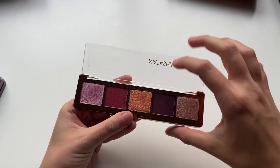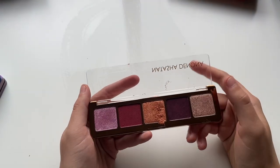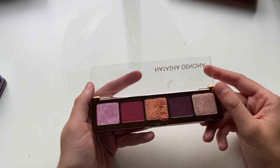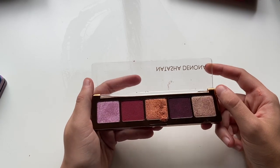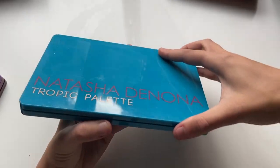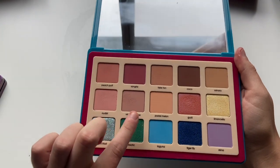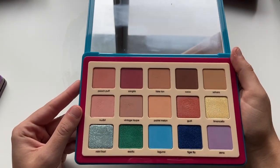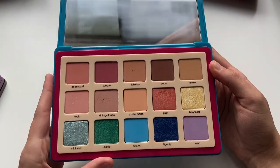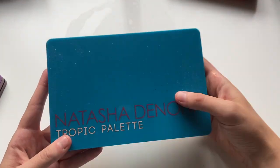The Natasha Denona Cranberry Palette — starting off strong with a casualty, I don't even know why that just exploded on me. This is a very special palette. This was the first palette I bought when I moved to LA; this was my birthday gift to myself. Couldn't afford anything, but made this work because I wanted it. My first Natasha Denona palette was the Tropic Palette, and if we're honest, this is probably my least favorite out of all of my Natasha Denona palettes. I do really like the shade Vintage Taupe — it is one of my favorite crease shades for just a nice, easy, simple, minimal makeup look. These bottom shades I was really excited for, but they were just a little bit lackluster. I can't bear to part with it though, because it was my first Natasha palette and I do love her formula.